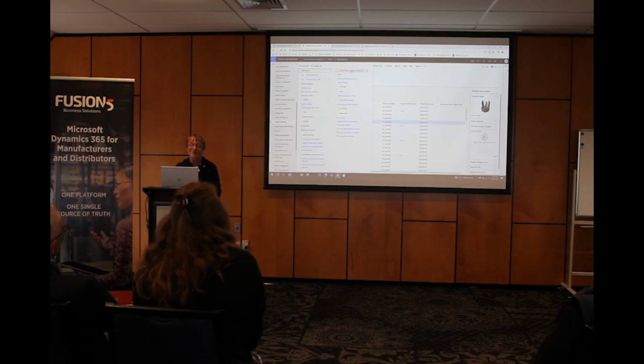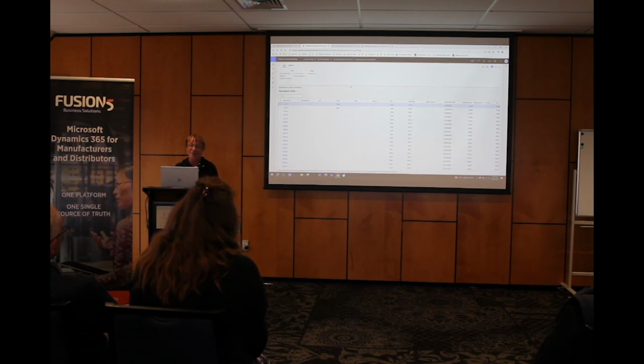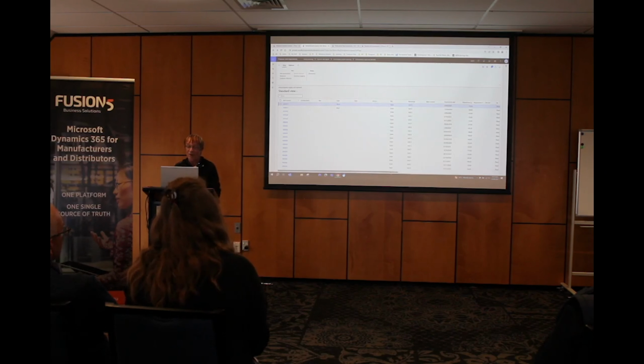So first thing I can see here is intercompany supply and demand. This will give me a view of all my intercompany transactions that are about to take place: all the requirement dates required, the warehouses it's going to draw on, the voucher numbers that they're connected to, and the customers they're going to. Right, so I've effectively now got a full view of all my intercompany directly from here.